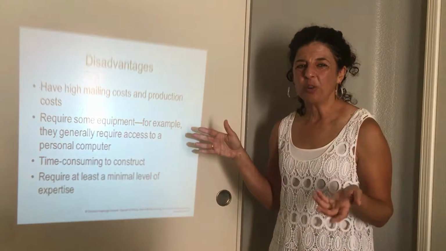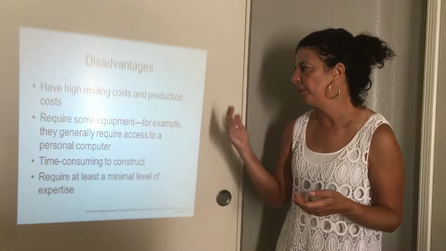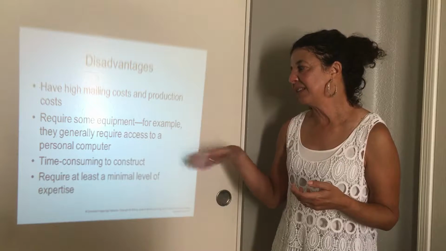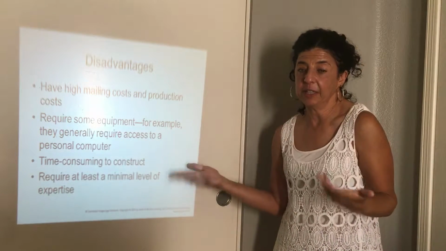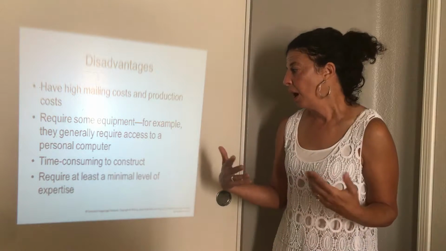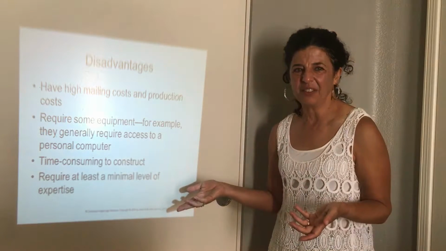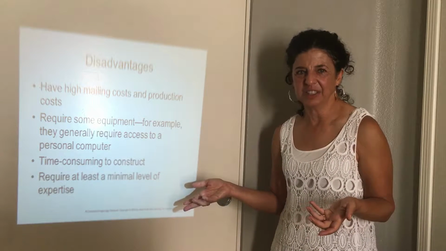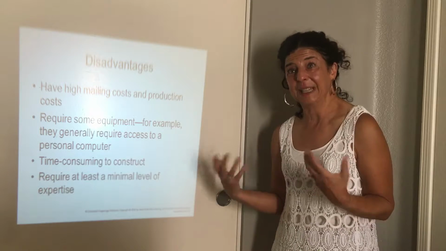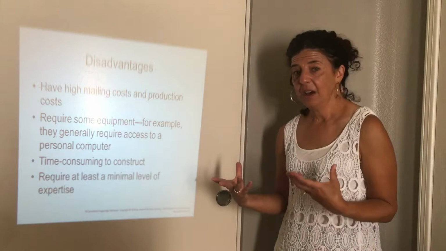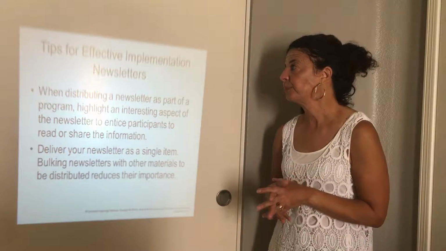If you're using paper form, which hardly anybody does anymore, it can be expensive, and if you're using electronic, or even if you're doing a paper version, either way, you should probably have a computer. It can be time consuming, and you need to have some level of expertise. Otherwise, just like with the bulletin boards that we talked about earlier, you're not going to be able to really engage your audience if you don't have some level of expertise in terms of how it's even put together.